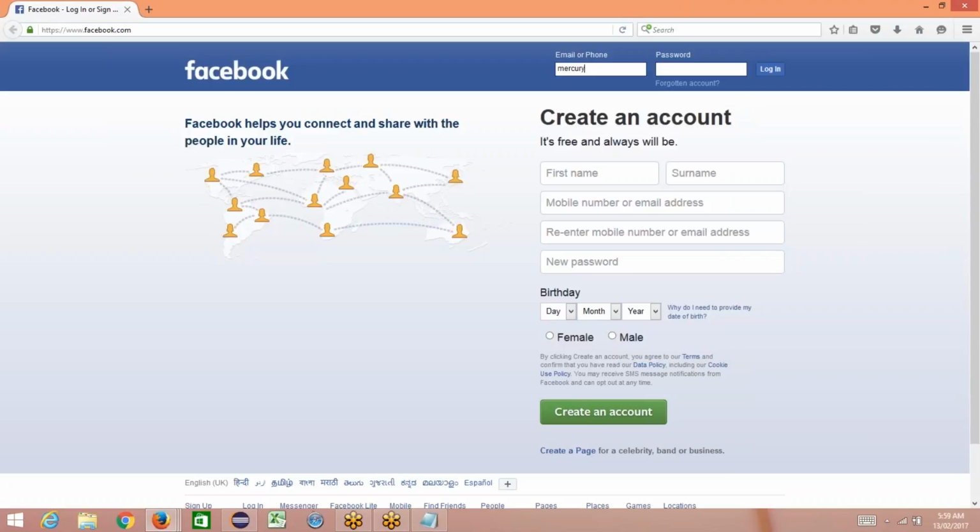Now where is the value entered? In email, not in the password. That means whichever object matches first, that object performs the operation. If similar objects exist with the same locator value, whichever object matches first, WebDriver identifies that and performs the operation.